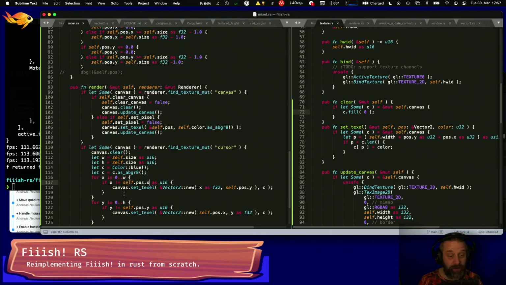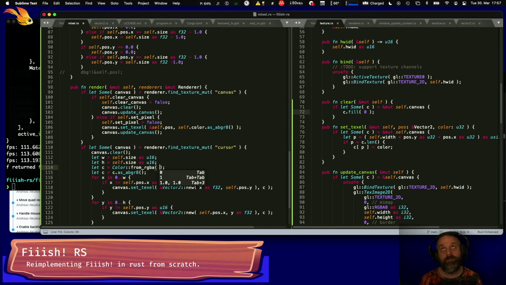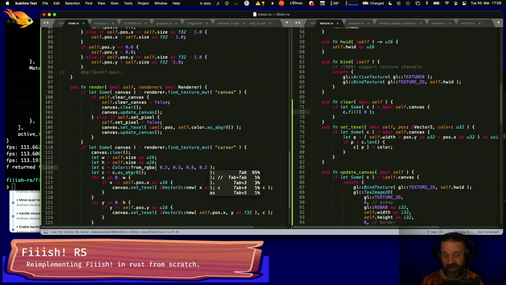And actually, I mean, nobody forces me. So what if I say from RGBA, I don't know, 50% red, 50% green, 80% blue, and 20% alpha?